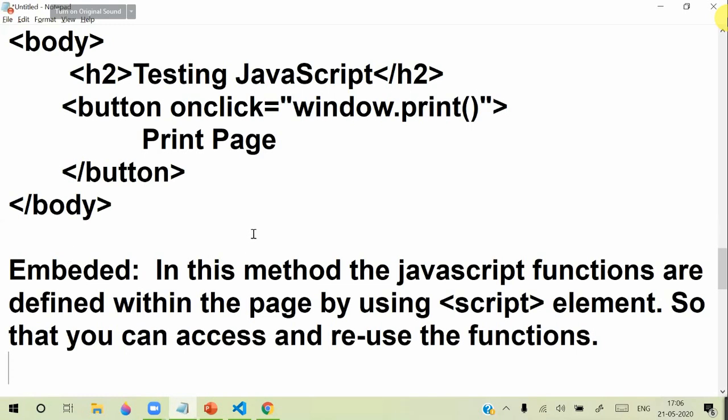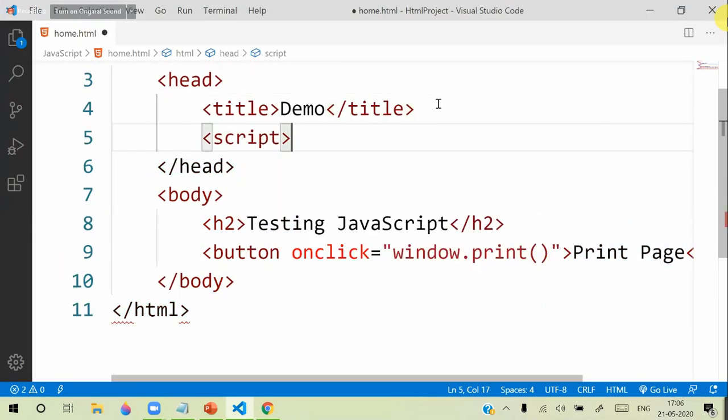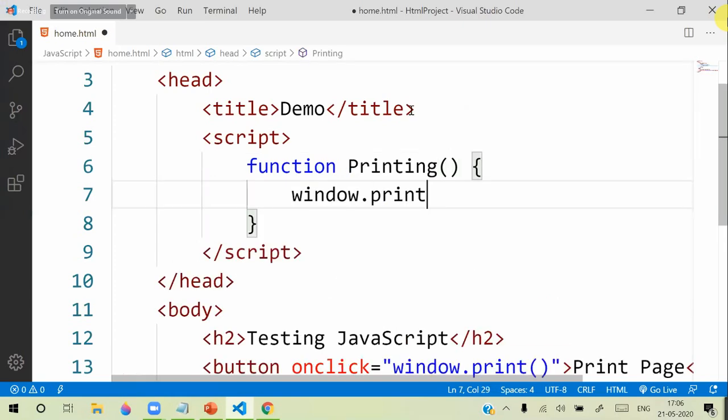Just like CSS, where we already learned styles, in embedded, in the head section, we write a script. This script will have a function printing, and this function will use window.print.